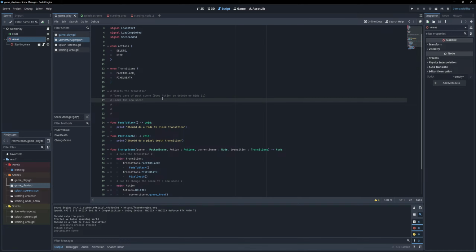After it loads the new scene, it finishes the transition, and then the game should work.